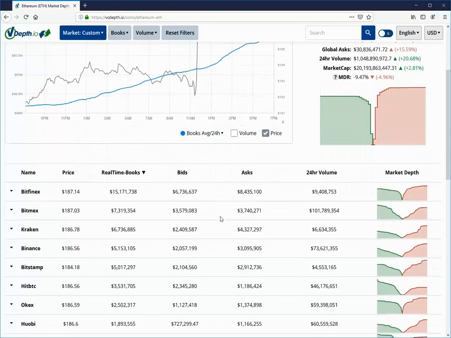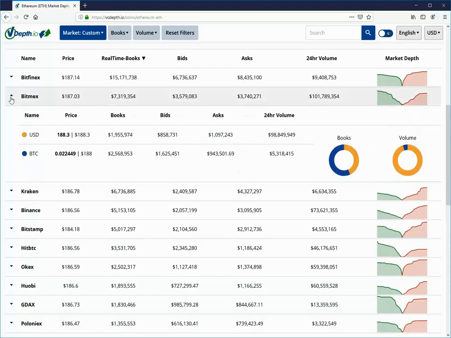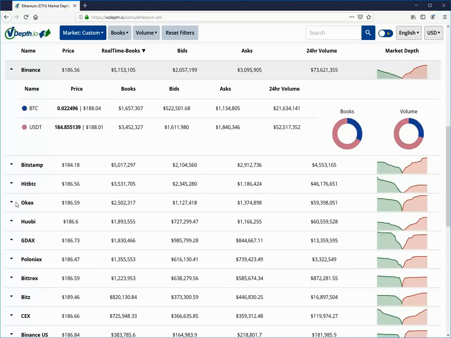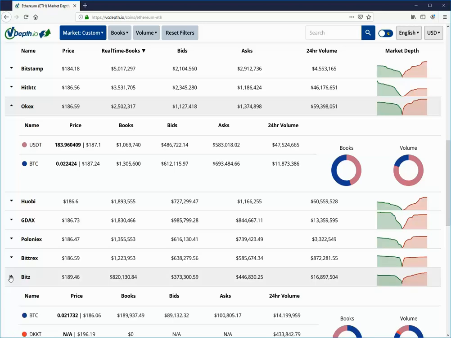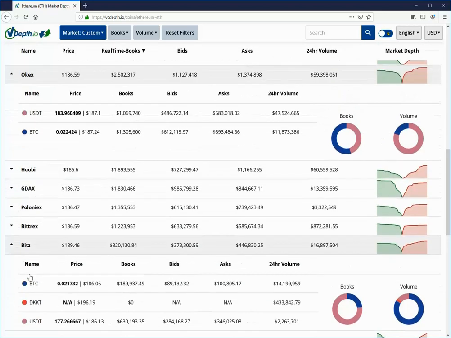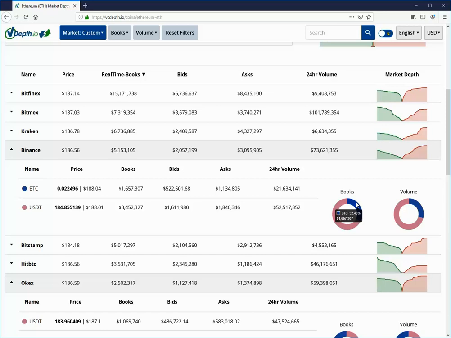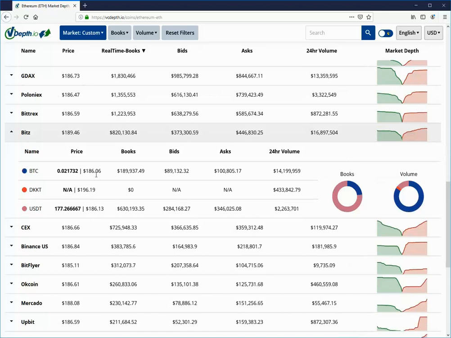Now take a look down here. If we want to see, for example, what trading pair provides the most liquidity by exchange, we can just click right here and see the liquidity broken down and with visuals. We can do this exchange by exchange. We also enable users to see the current price for each trading pair, converted to your chosen currency for ease in comparing prices, which may also expose intra-exchange arbitrage opportunities.